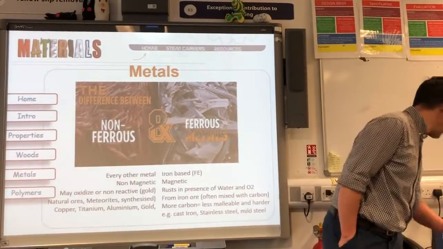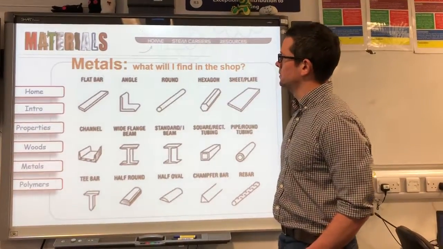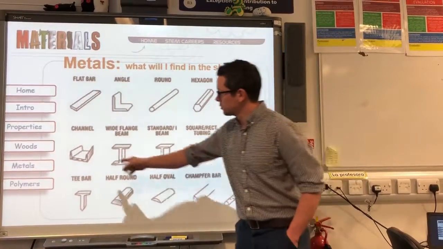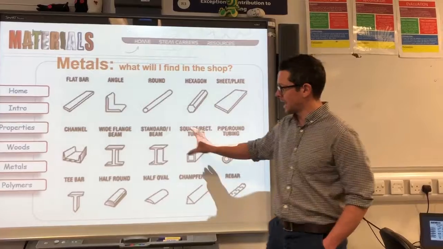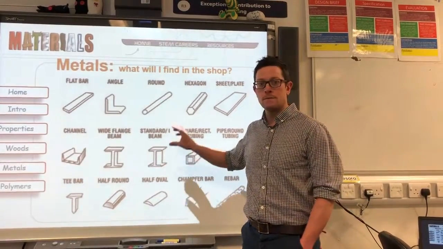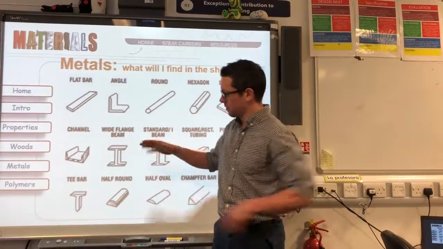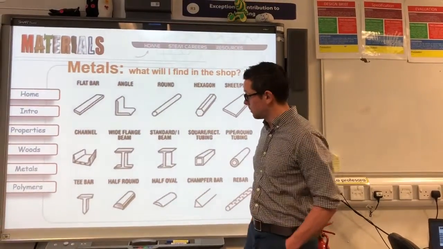Okay, you do also get, okay, so these are the stock forms, so flat bars, rounds, this is the form it comes in. Structural stuff comes in this sort of stuff, so it's actually looking at the way the structure shape can make it stronger. So you've already got the compression end and the tension end. Okay, the further apart they are, the stronger it's going to be.